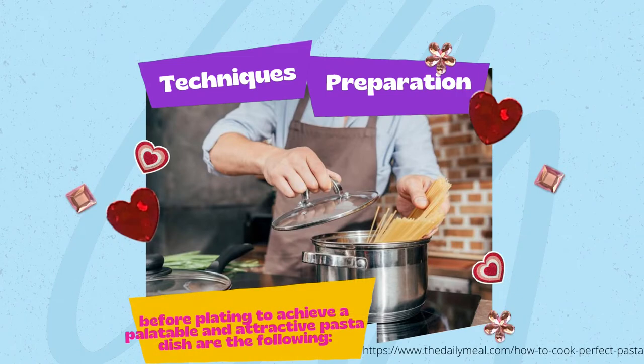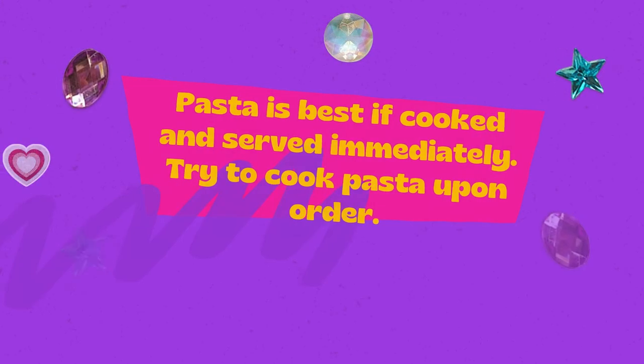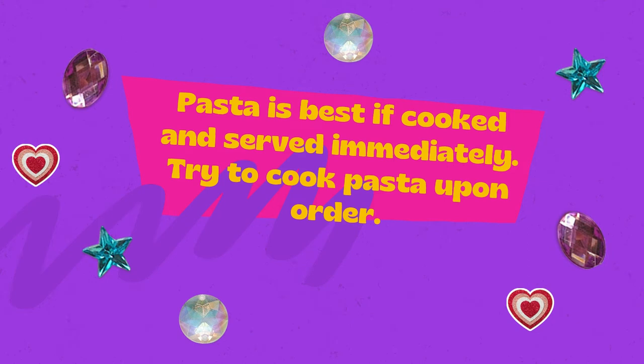Techniques in preparation of pasta. Before plating to achieve a palatable and attractive pasta, here are the things that we need to follow. First, pasta is best if cooked and served immediately. Try to cook pasta upon order.